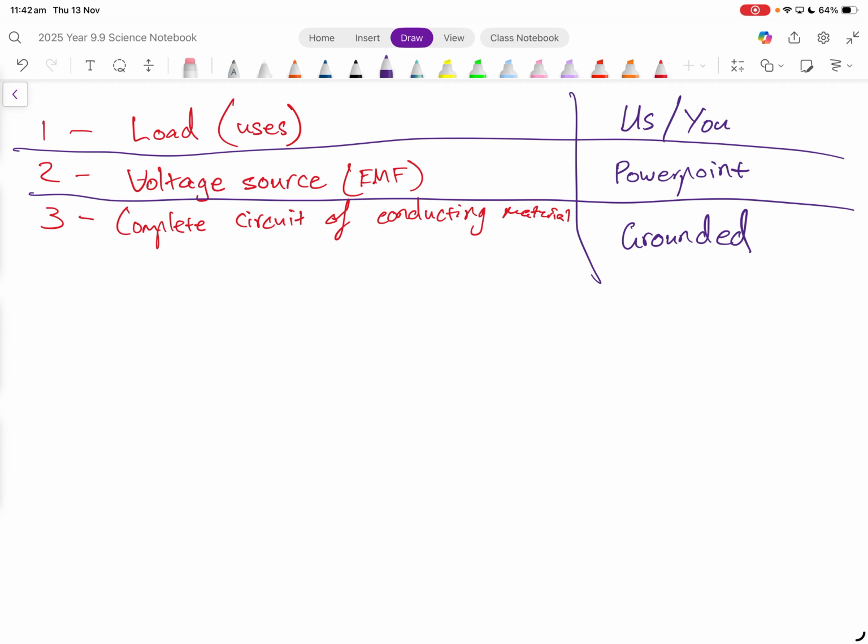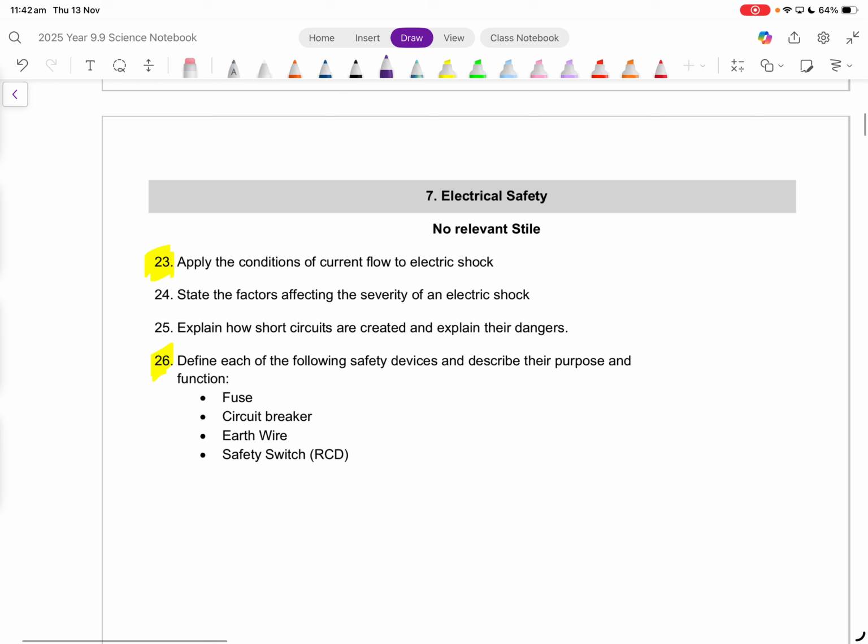However, if you jump up, you're holding on to the power point and then your feet touch the ground, then the current flows through you instantly. If you let go, then you might have a potential difference. Your hair stands up on end, but then when you hit the ground, all of a sudden your hair falls down, similar to when we looked at the Van de Graaff generator. Okay. So that is that pointer there, 23.